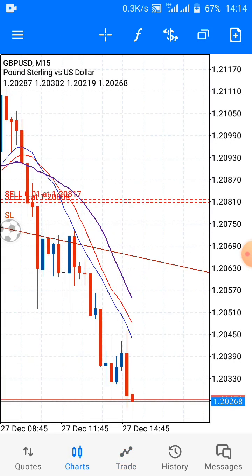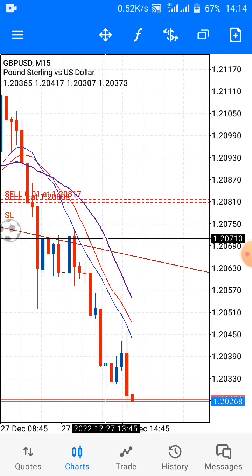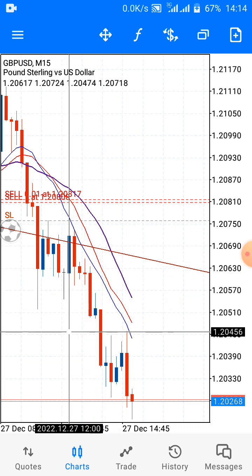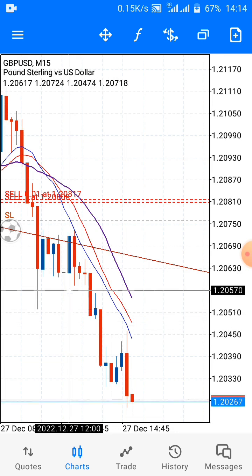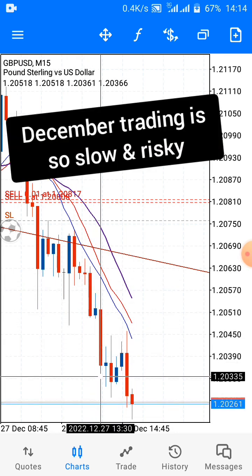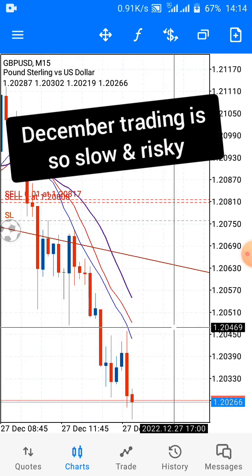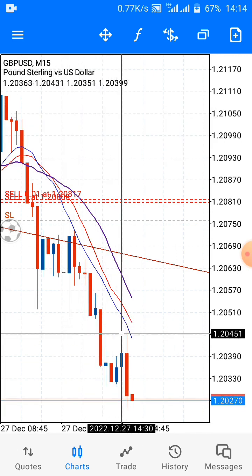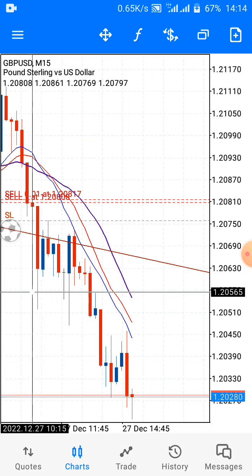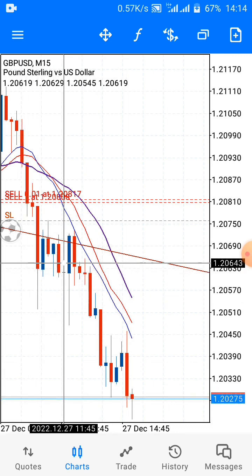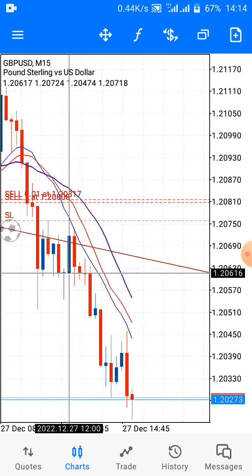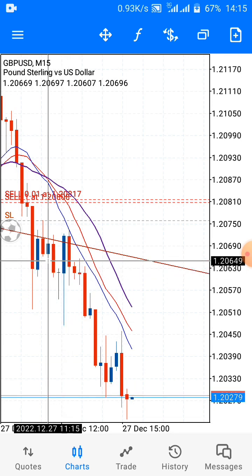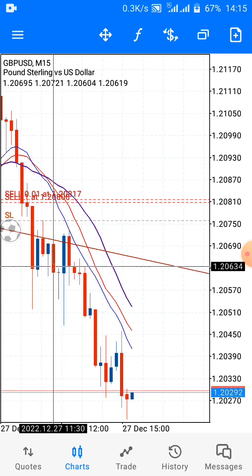So I'm going to go to a smaller time frame, and as you can see, it found support at this level here, bounced back up, broke that level, came back for a retest. If you notice, this is the same level here, this is the same level, came back for a retest, and then it came down. So I'm going to put my stop loss somewhere around here, so that whatever happens, we are still going to be in profit.